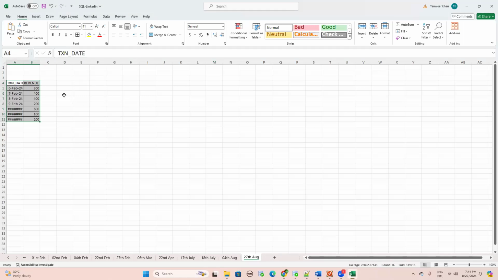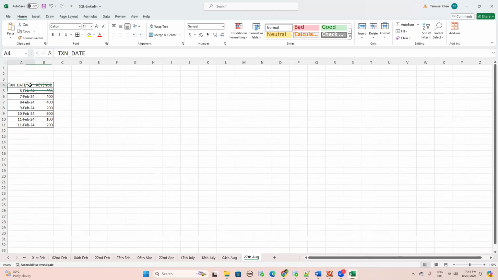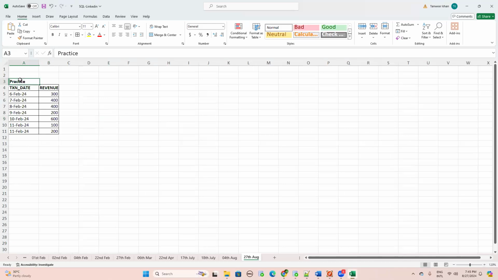With the help of this, we'll try to understand the frames. The table name is practice. Let me zoom this.